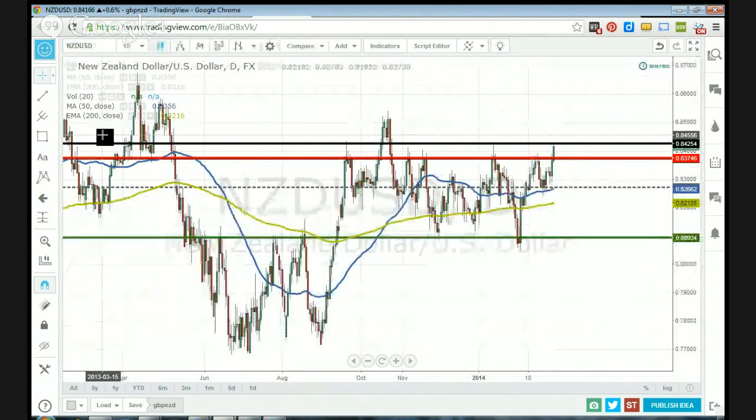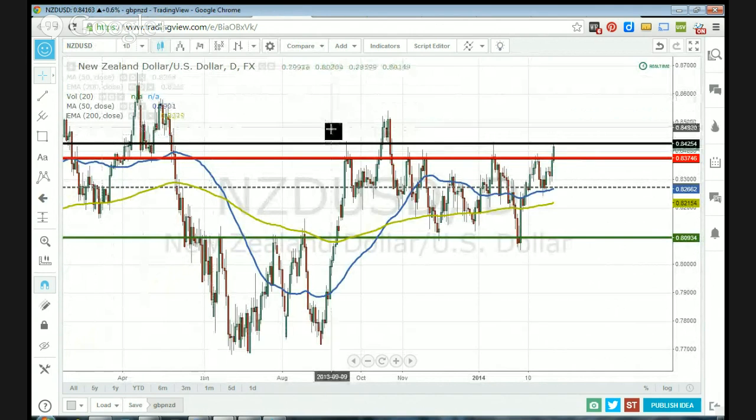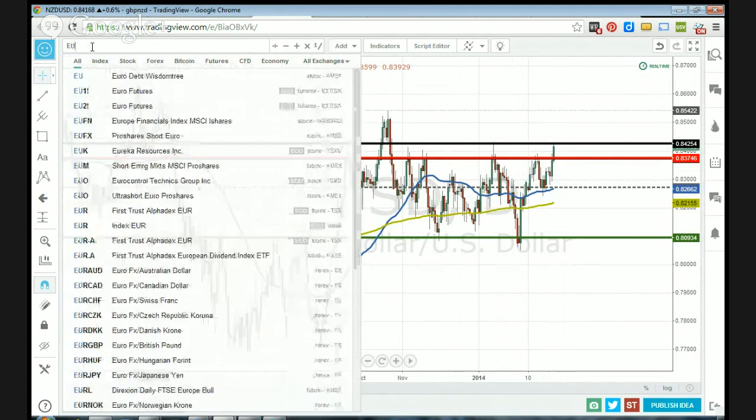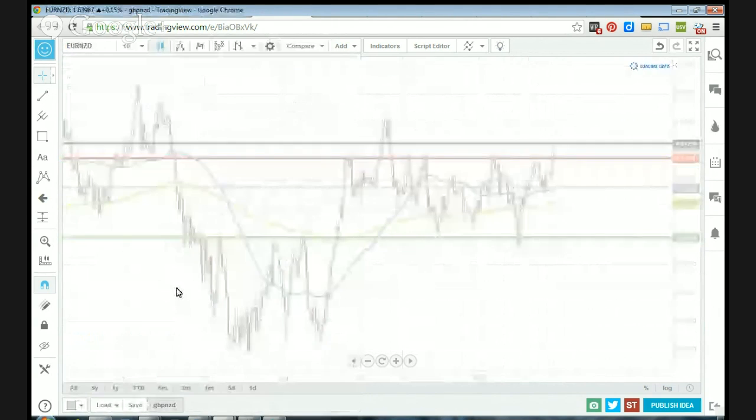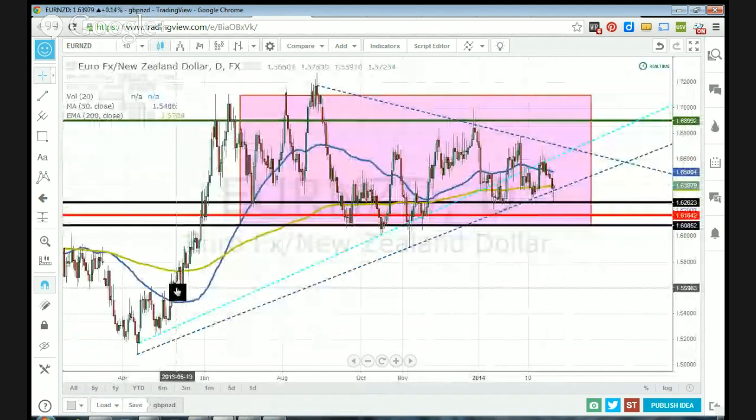Okay. Kiwi dollar, I'll be keeping an eye out for because I had identified this black line as a level to enter at before. So we'll see how the candlesticks react. We could be at the top of a range, could be worth shorting. We will see. Especially because I'm interested in going long Euro Kiwi, which would suggest a bearish move in Kiwi. If we're seeing Kiwi weakness on the euro, maybe we're going to see it on the dollar too.